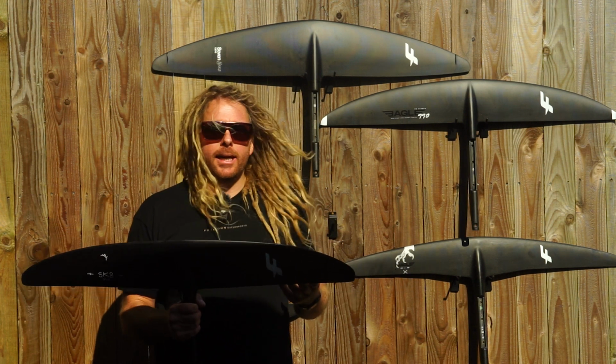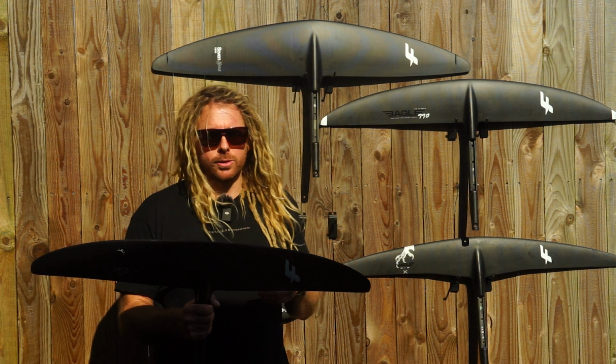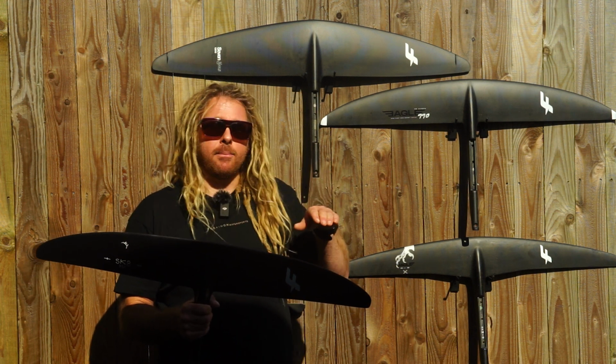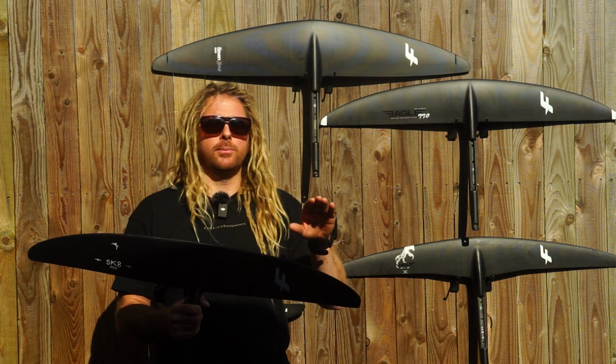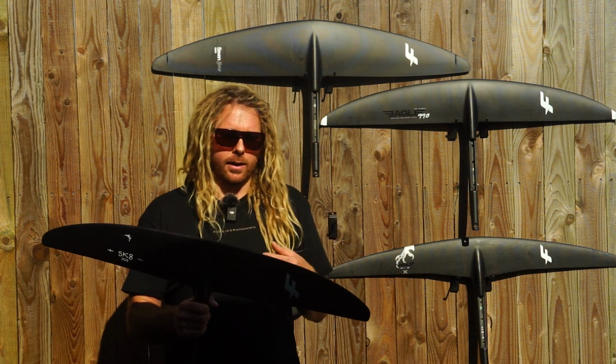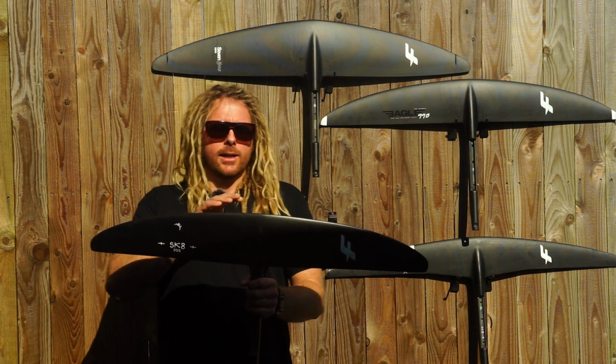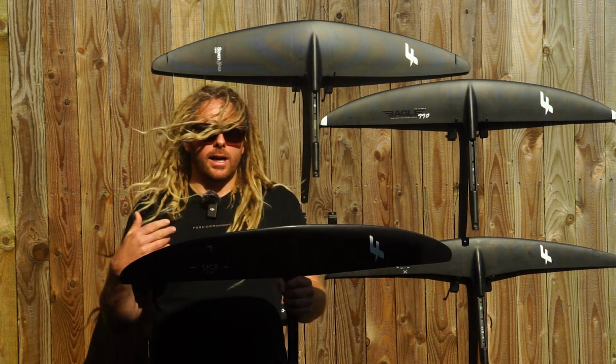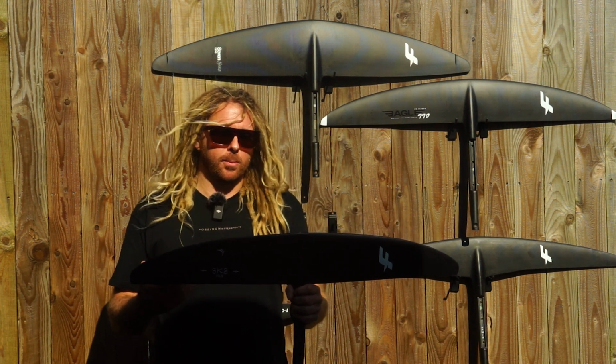It needs a bit more speed because it is a bit more abrupt in its stall speed. At its lower end speed band, it can be quite pitch sensitive. So if you pitch it up too much, if you're pumping and you pump too hard, it can stall it out quite quickly. So it's not the easiest foil to pump. So for prone, you'll want to have some skills so that you are quite efficient in your pumping.